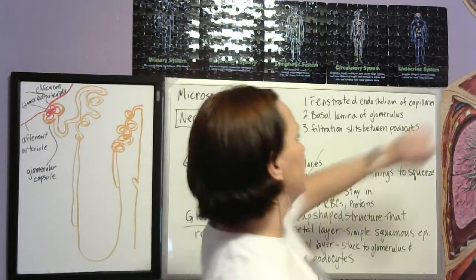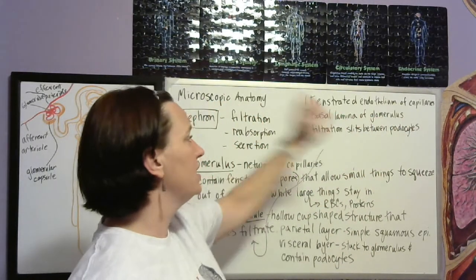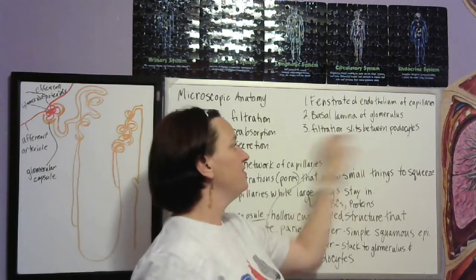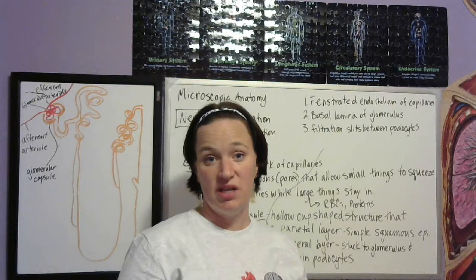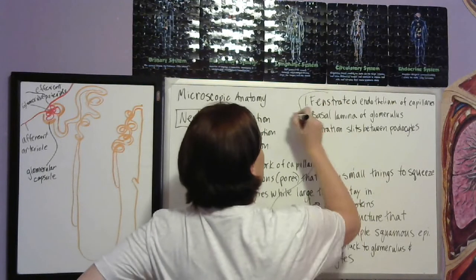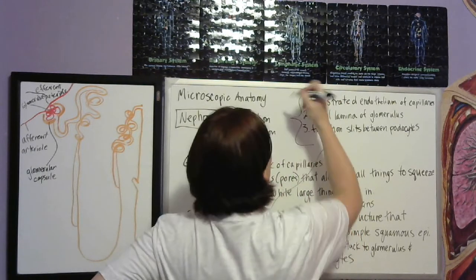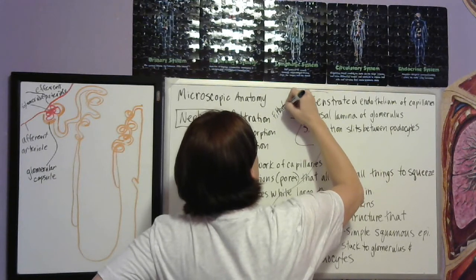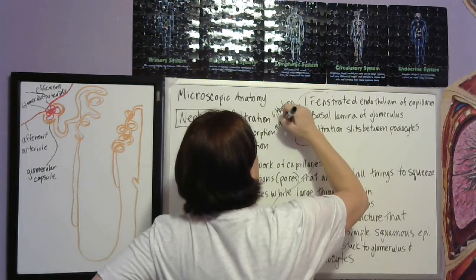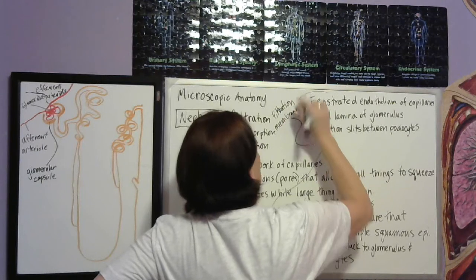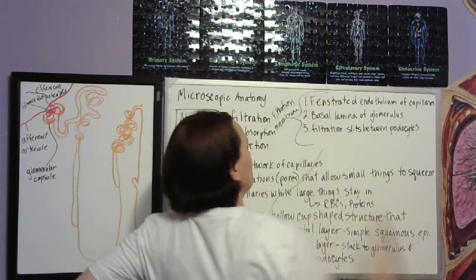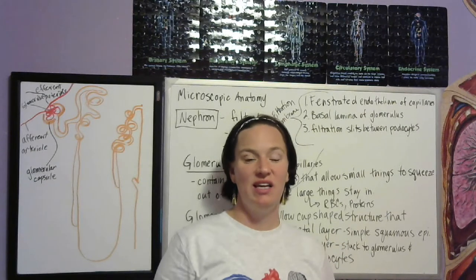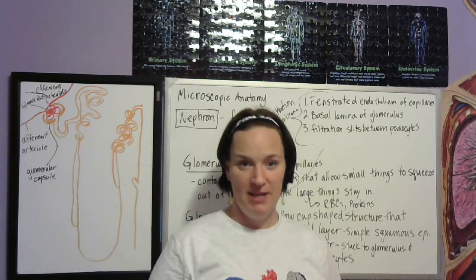So this is a fenestrated capillary, fenestrated endothelium. It needs to go through that, through the basal lamina of the glomerulus, and then through these filtration slits between the podocytes. Put all these three together, and that gives you the filtration membrane. So fluid and solutes come into the filtrate, and all the big stuff like red blood cells and albumin stay in the blood.